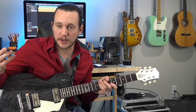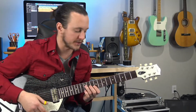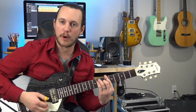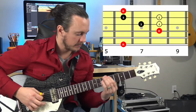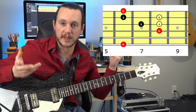No one said you can't play chords and solos, right? So he's adding to this chord a little bit as well. So it's kind of coming out of your basic B flat bar chord shape, but he's sort of splitting it up. I call this the Jimi Hendrix way of playing bar chords.